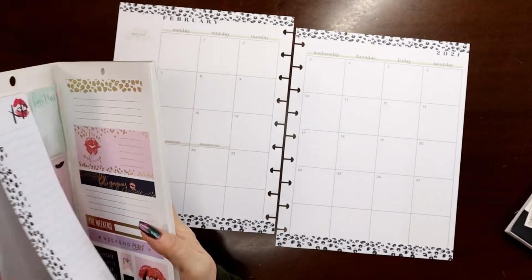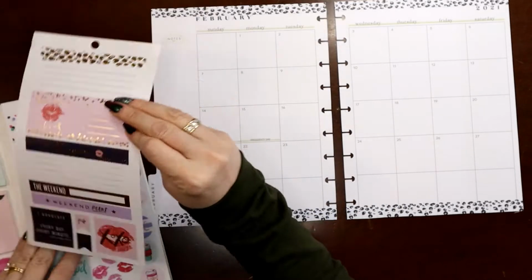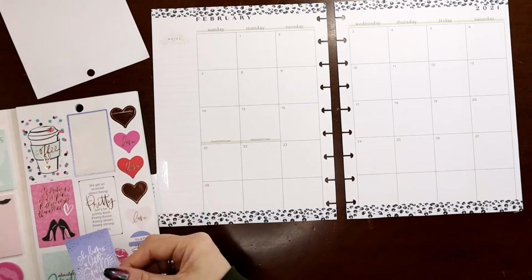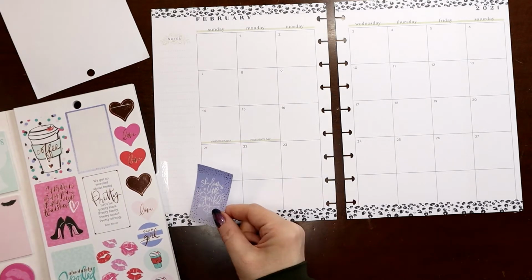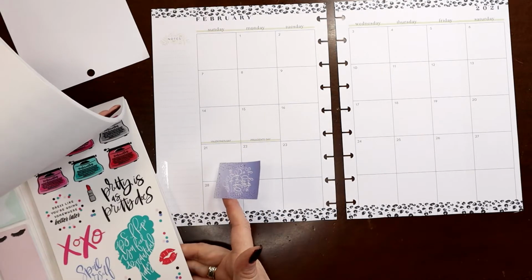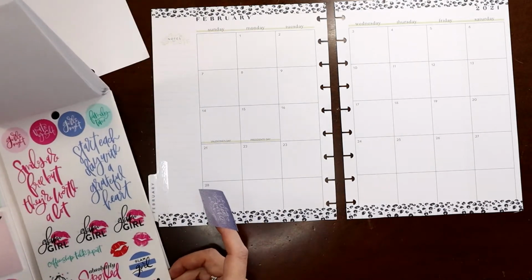All right, so now that I've got that done, like I said, I'm not into the glam stuff, but I just want to see if there's anything else in here that I might be able to use. So she leaves a little sparkle wherever she goes. I like that. I like the coffee sticker. And this blue, you probably can't see on camera, but there is blue inside those leopard spots, and it matches this. Spoil yourself, I don't think so. Start each day with a grateful heart, that's good. It's kind of big though.